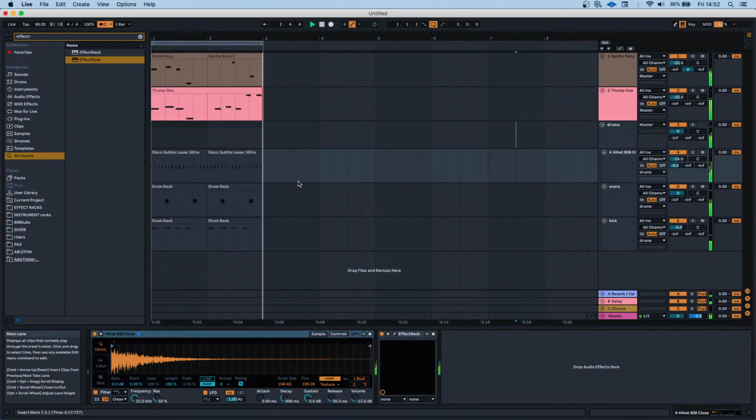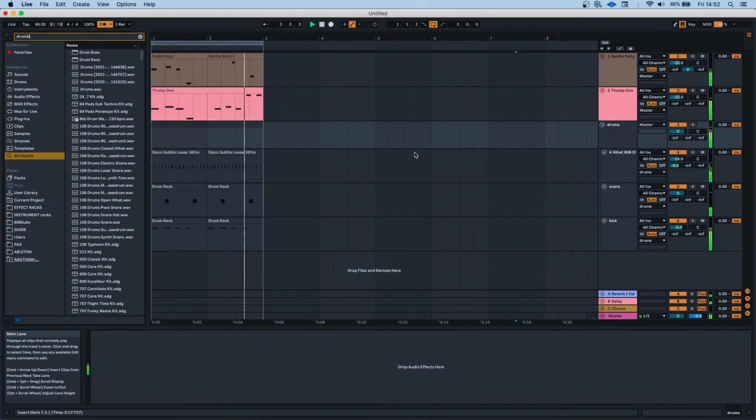That's something I can actually set up. We've still got a drum bus, I do hope so.